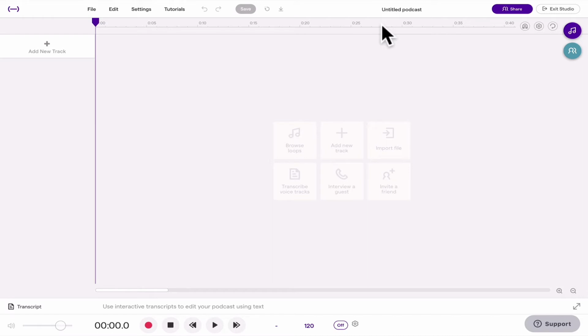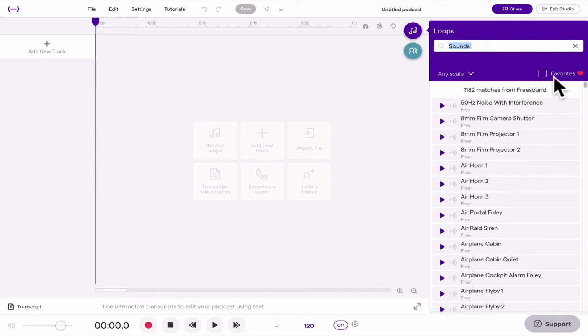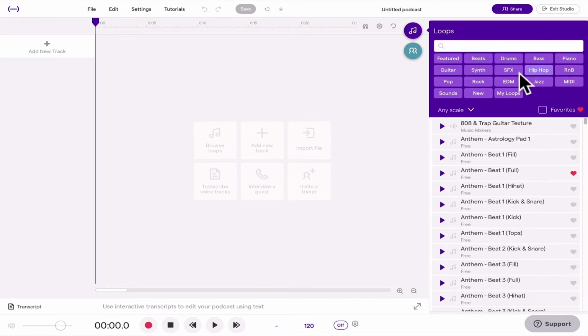So now let's take a second and just do a quick tour of the studio so you can see what all the buttons do. So I'm going to start on the top right, and I'm going to kind of work my way clockwise. So the first things to notice are these purple and blue buttons. The purple button is the loops tab, where we have all our different loops, so you can find all these different instruments and styles of music as little musical bits.